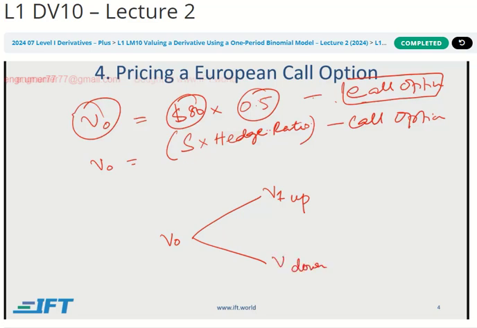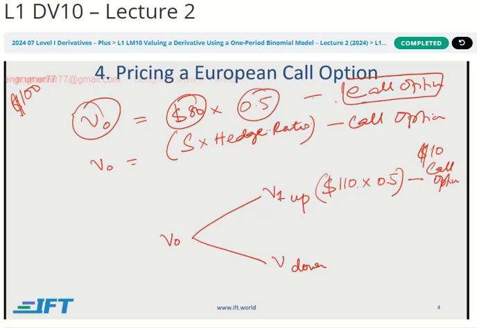So let's say if the up move is there, then the $80 stock that we had bought, let's say it becomes 110. And we didn't buy all, we only bought half. So 110 multiplied by 0.5 and minus the call option value. So naturally the call option will go up in value as well. So whatever the call option value becomes, let's say it becomes 10, because the exercise price is 100, right, as discussed. So this call option value will become 10.